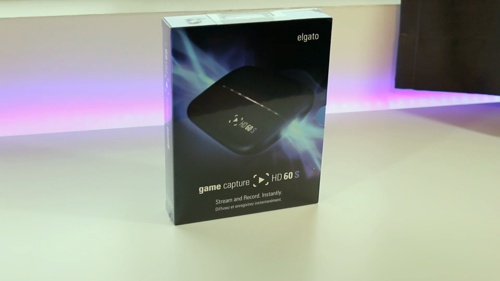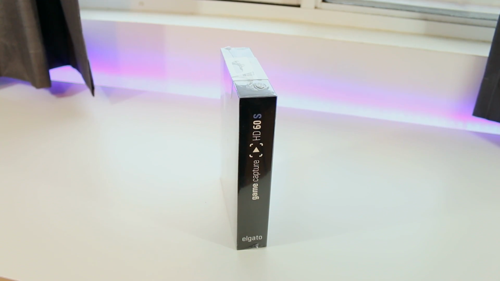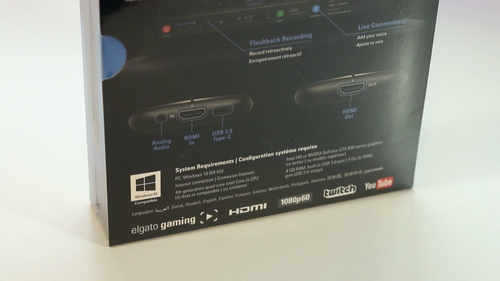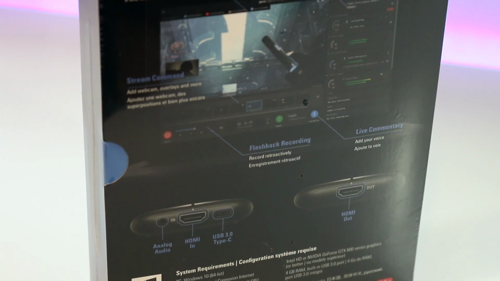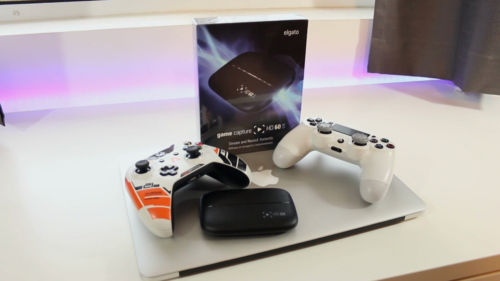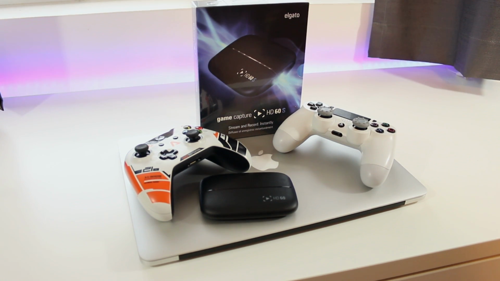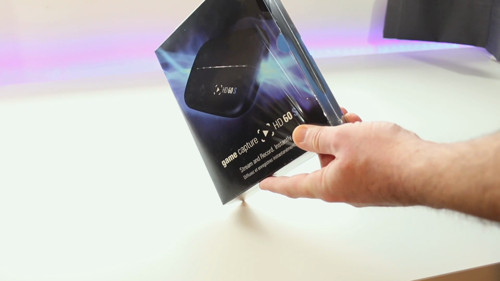The new Elgato Gaming Game Capture HD60S takes advantage of hardware encoding available also through the USB Type-C connection, USB 3.0 support. The Elgato Game Capture HD60S, we're going to get it out of the box, take a look at it, show you everything that's included, set it up from a Mac's perspective, but it does work perfectly well with a PC. We'll do what we do best here and get that unboxing knife.